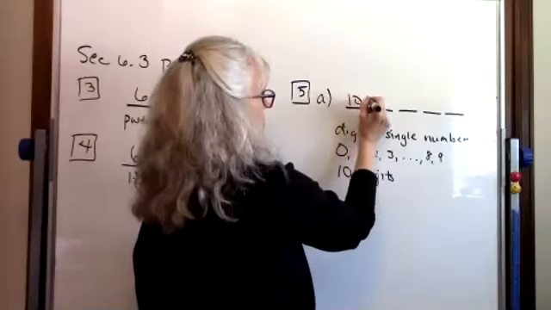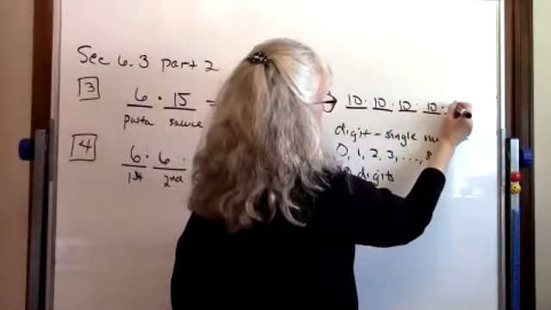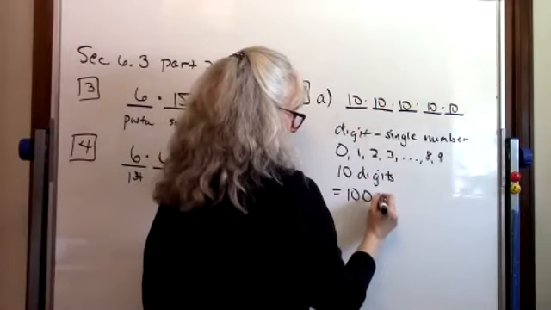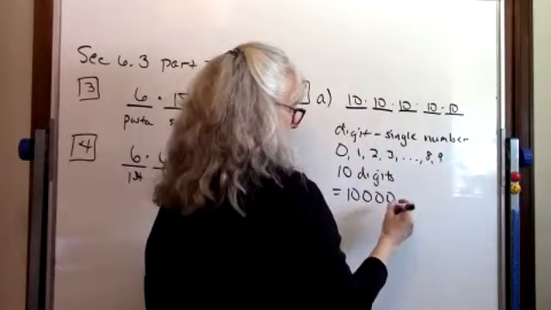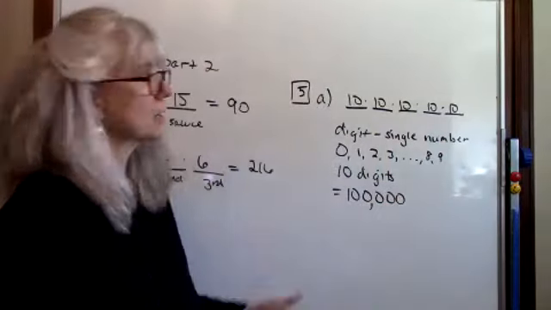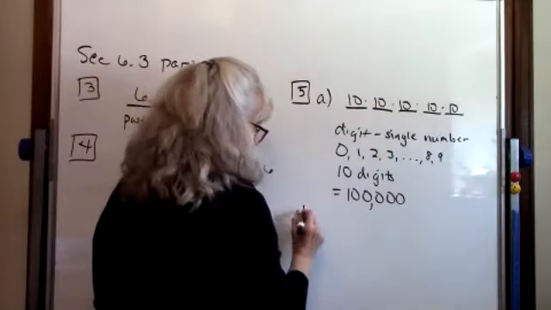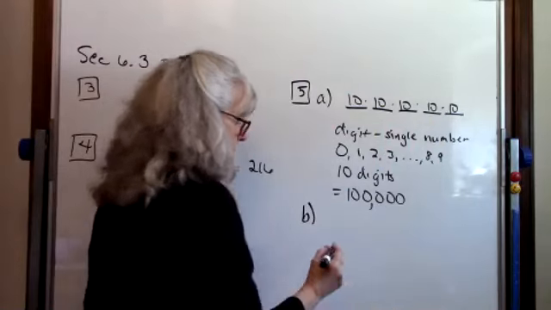So there are 10 digits for the first on your zip code, 10 for the second, the third, the fourth, and the fifth. So altogether, 1, 2, 3, 4, 5. 100,000 zip codes are possible using a 5-digit number. Part B says, okay, well, how many are possible if we can't use 0? So how many are possible if 0 is not used as the first digit?